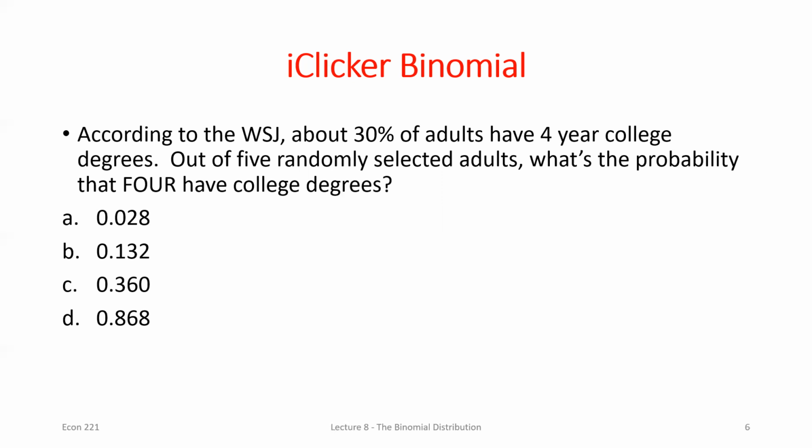Now, I don't actually have to do this based on what we previously did. Based on what we previously did, which of these has to be the correct answer? A. All right, why? It's further away from that expected value, right? I know if the probability of 3 is 0.13, the probability of 4 has to be something even smaller. And then the probability of 5 has to be something even smaller than that. So the only thing that's smaller than 0.13 here is A. Questions on that? Does that make sense?